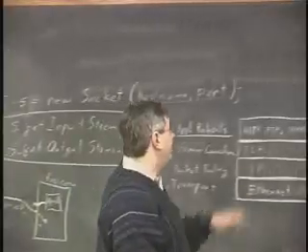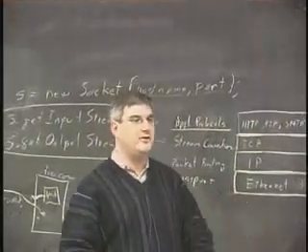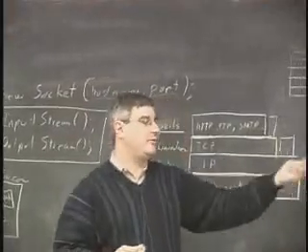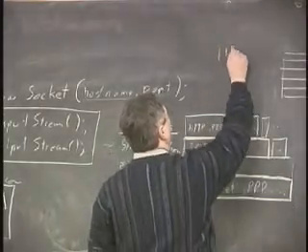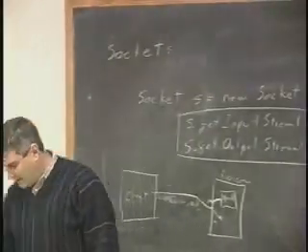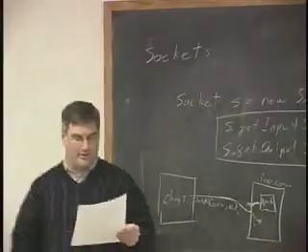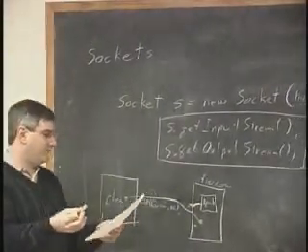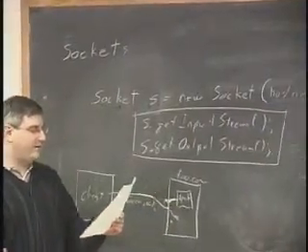Each one of these applications I talked about has a standard port associated with it. So when you want to talk to some service on a machine, you can guess where it's most likely going to be running. The port for NetNews is 119. So if you want to connect to any NNTP server, you would make a socket to one of these on port 119, and the server's listening on that port. We'll talk about how to do that in Java in a sec.